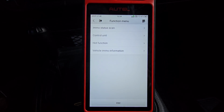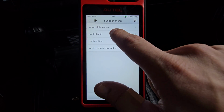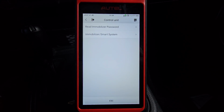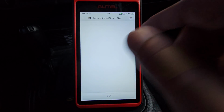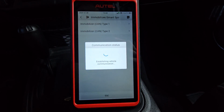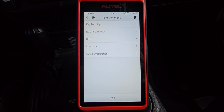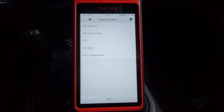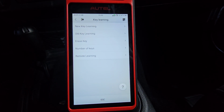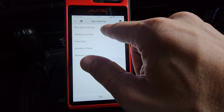We can go to control unit, hot function, immobilizer status scan. I'm going to go to control unit. We can read our password, which we got, 8162. Go to immobilizer type. We got type 1 and type 2. I'm going to hit type 1. Now we've got a couple more options. Looks like our first option of key learning is what we want. We're going to go to new key learning.